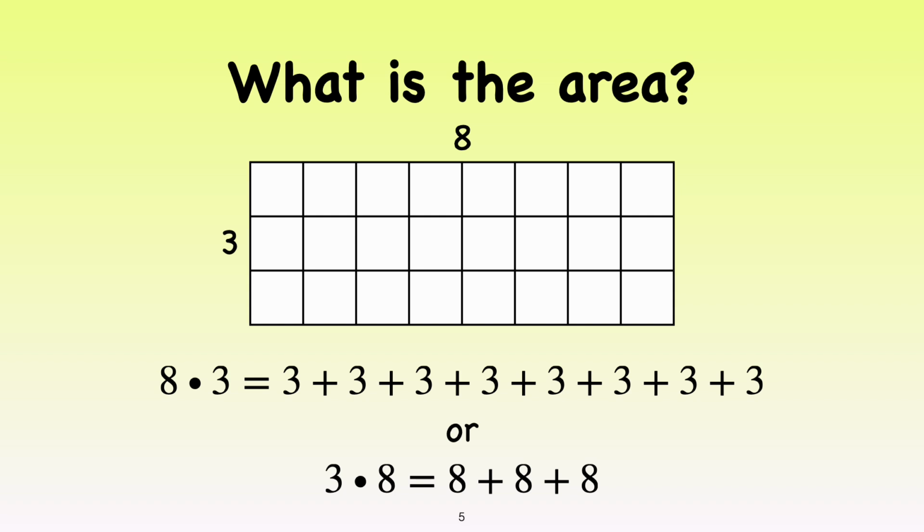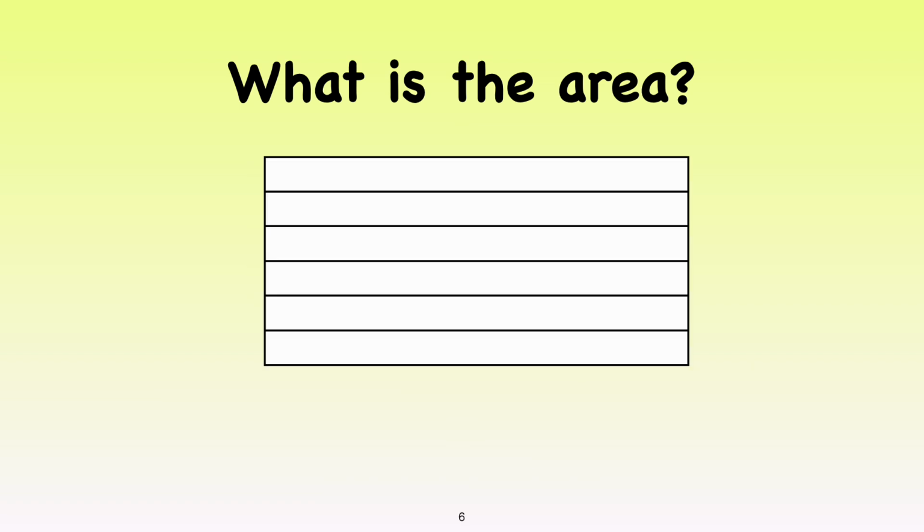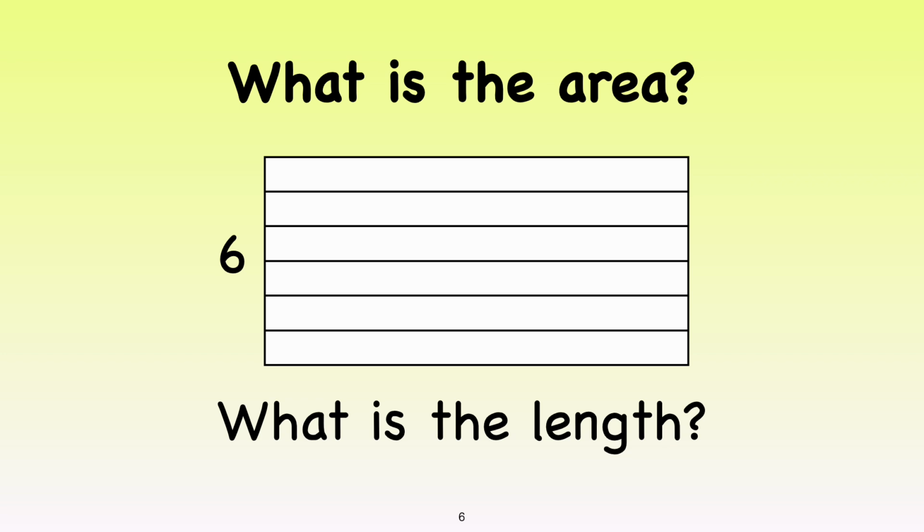You'll do some converting like this in your homework, so pay attention. Here's a rectangle that looks like it's 6 units down the side, but what's the length? Well, we aren't told, so what do you want to call it when you don't know what it is? X is a good choice. So, is there a way to say its area? Area is length multiplied by width, and so we can say the area as 6x.